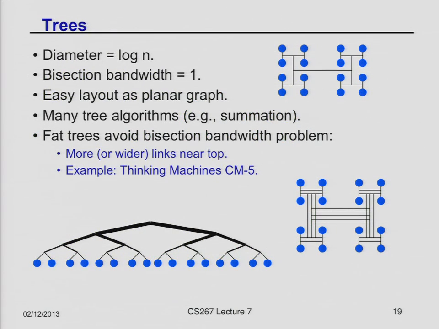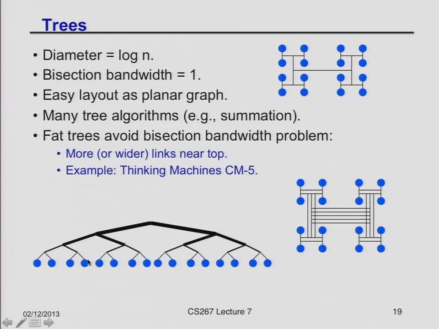Now, here is something maybe a little unusual. It's a tree. That's not unusual. And it's pretty clear that if I had a tree where every wire had equal capacity, and all these guys wanted to talk to the guys in the right subtree from the left subtree, the root would be a bottleneck. So how do you fix that? What you do is you double the number of wires at each level of the tree.